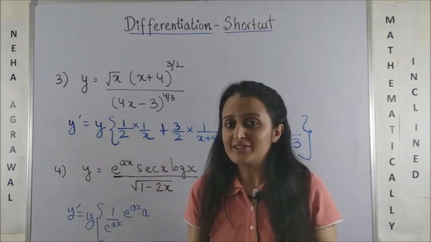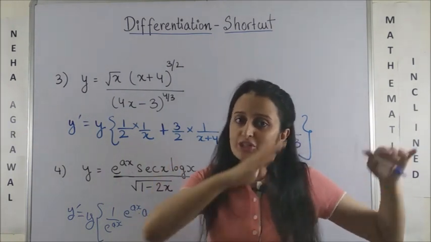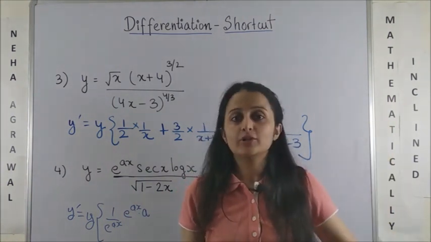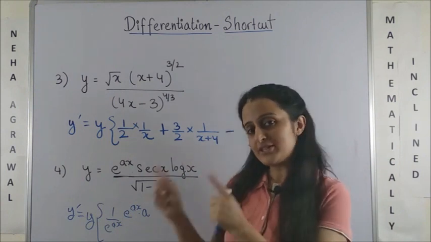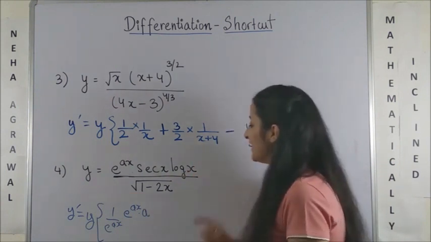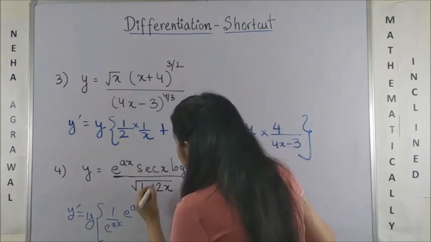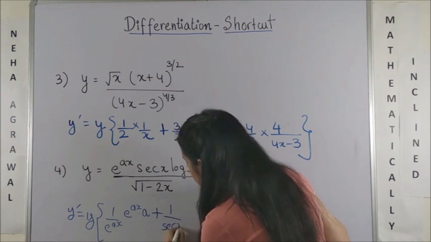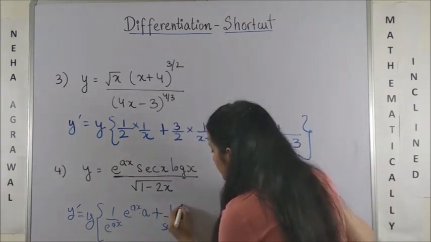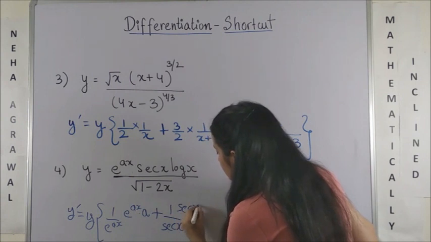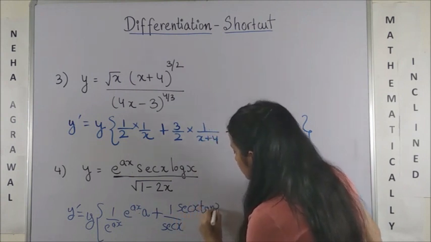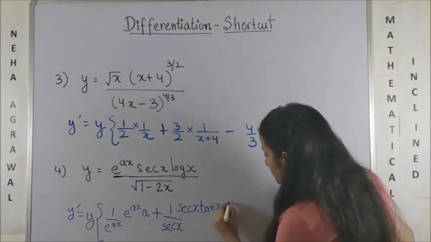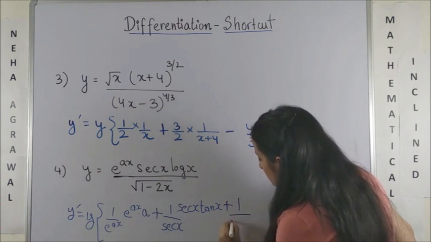You can get that video by clicking at the i button, also at the end of this video. That's how it looks like. Now moving on, this becomes plus 1/sec(x) into the derivative of sec(x), which is sec(x) tan(x). Further, for log(x), this would be 1/log(x).